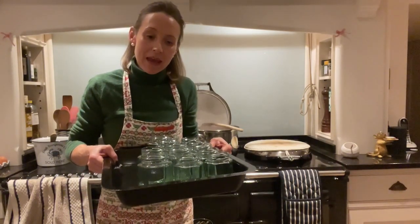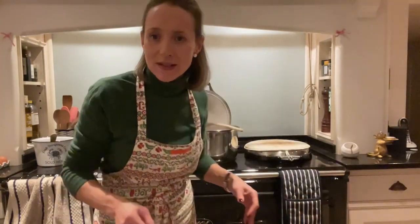This has been bubbling away for about 30 minutes on what I would call a gentle boil. I'm now going to increase the temperature and get it to a really, really good boil. I have got my jam jars at the ready — they are all washed and clean and dry. I'm going to pop them into my baking oven of my Aga, which is about 160 degrees approximately, and heat them up. That makes them completely sterile — when I put my marmalade in, I can just screw the lid on. I don't need to put a wax disc. That's how I do all of my jam making and chutney making — into hot jars.